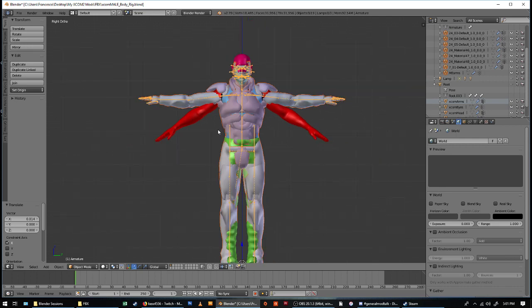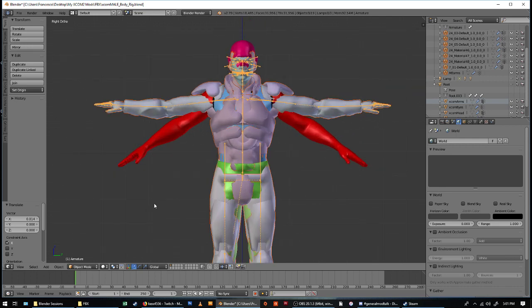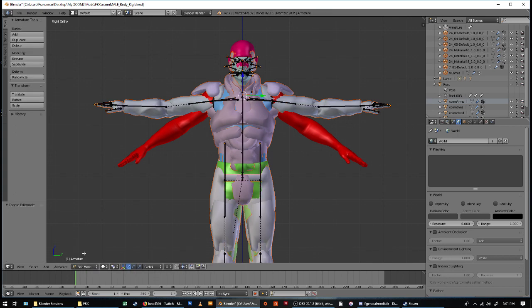Okay, so now comes something a little bit more involved, which you've probably already seen, but I'll walk you through it again. Right now we're in object mode. Click here and go into edit mode. Since what's selected last is the armature, right now I'm in edit mode of the bones.